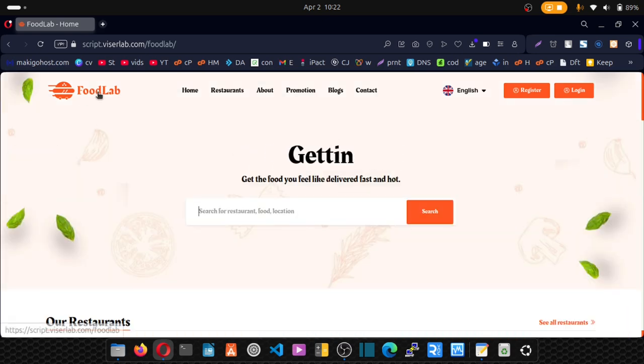You can click on this logo or here and it will take you back to this part of the screen. Welcome to your home page. On top we have a navigation bar with your logo. I'll show you how to replace this logo. We have these menus, a language switcher, and two buttons, one for registration and one for login. Beneath we have a hero area. With this search box, users can search for what they are looking for. They can search for a restaurant, food, or by location.